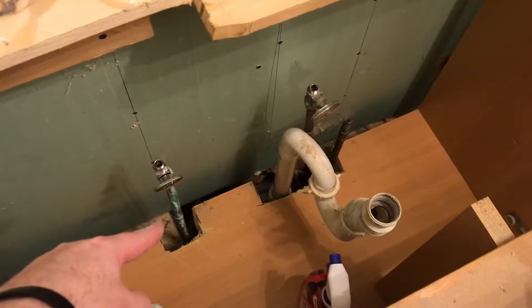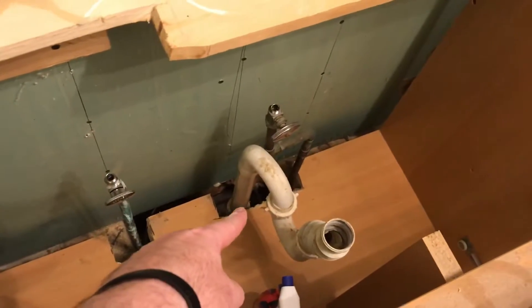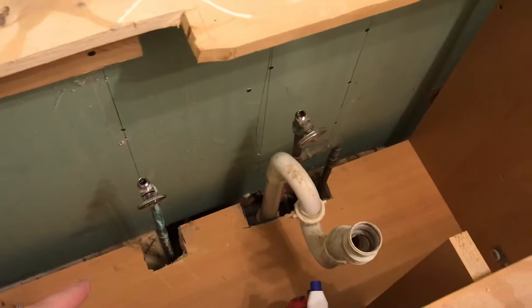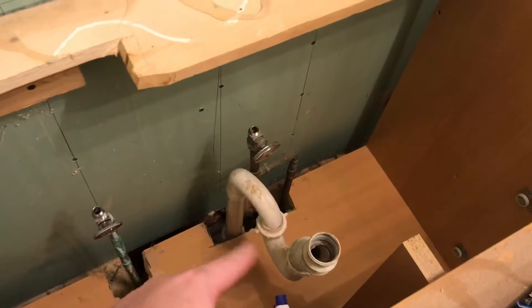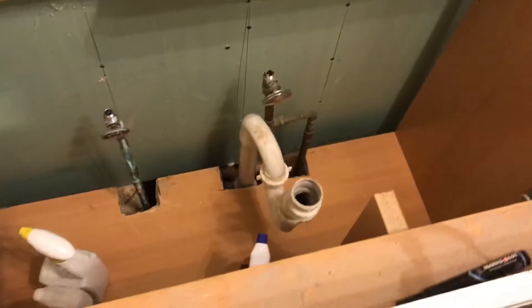After further investigation I found out they had just pushed the cabinet up against the pipes — all three of those pipes right there — and the main culprit was that one. So I did a little cutting out; it's not the cleanest but it's just for me. I got the cabinet pushed back into the regular position. I haven't attached it yet because I don't know how far they need it from the wall. Right now I've got it at 21 inches, which would leave a one-inch overhang.